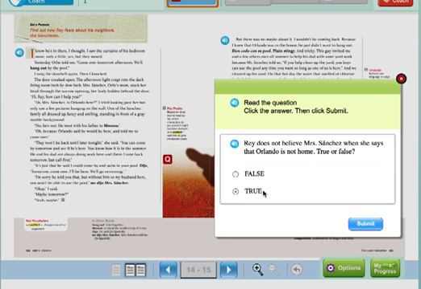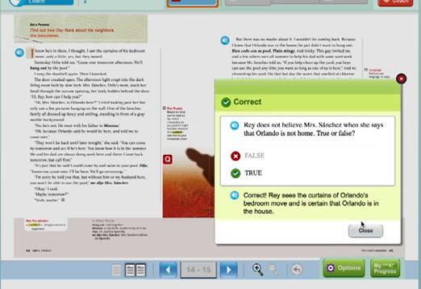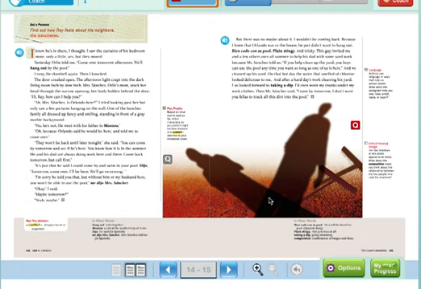If this is the correct response, students will receive all of the possible points for that question. If it is incorrect, the students will not receive any points for this particular question just because it's true false and they don't have another option. So I'll click submit, and I got the answer correct. So I'll close this one, and now we'll take a look at the other question that is here.